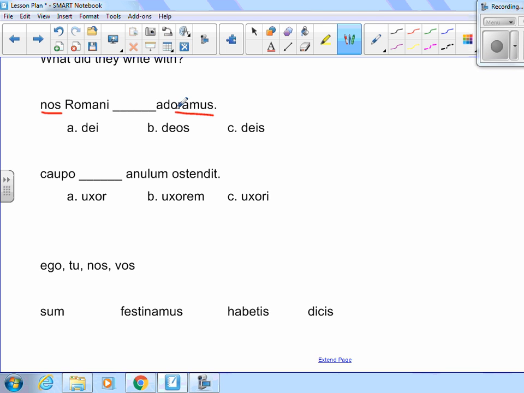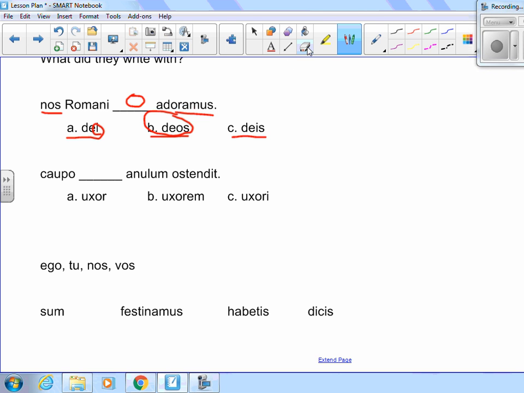So what goes here? What case goes in this spot? If we are worshiping something, is it for the gods, to the god, or is it just accusative gods? That's the question that I'm asking here. This "di" would be plural and nominative. So I've already got a nominative with "nos", so it's not that one. Deos is the accusative with the OS. That's just being used as a direct object, and then "deis" is for the gods or to the gods. We're going to go with the accusative because we are missing a direct object, so deos. So this one is asking you, do you know what case to use in this sentence?